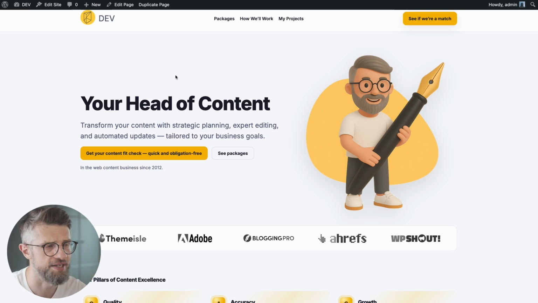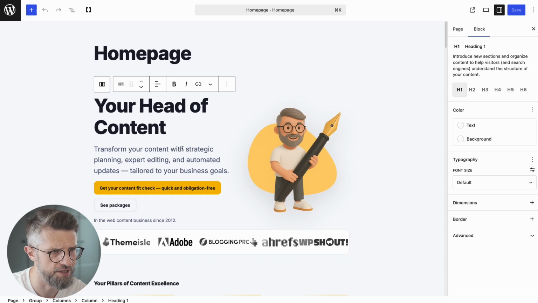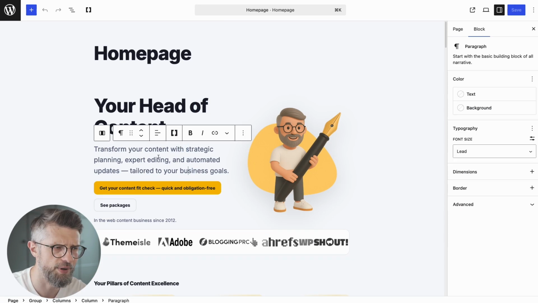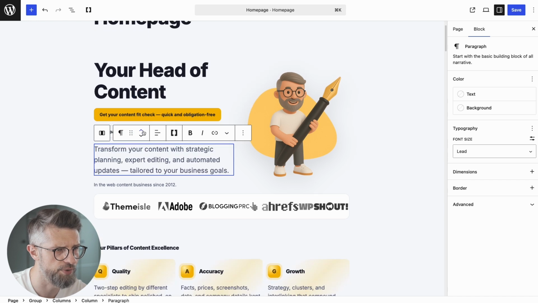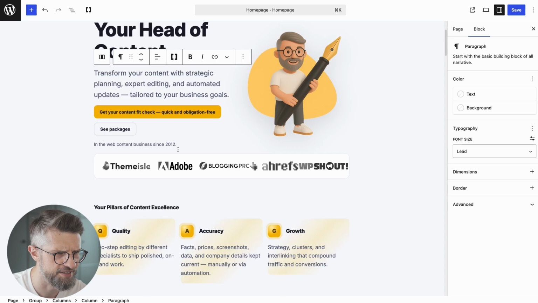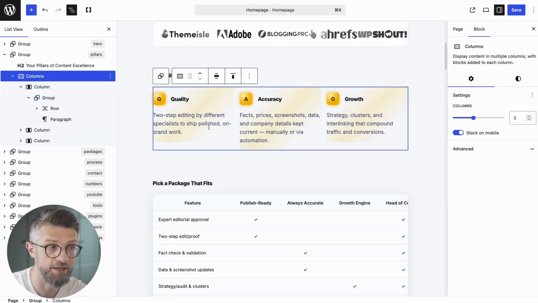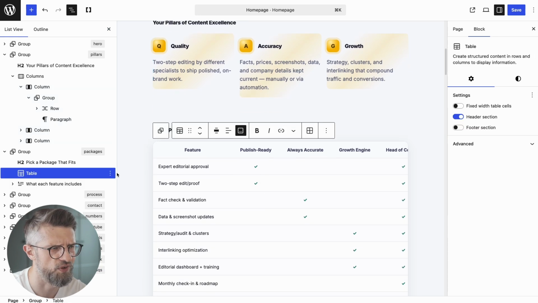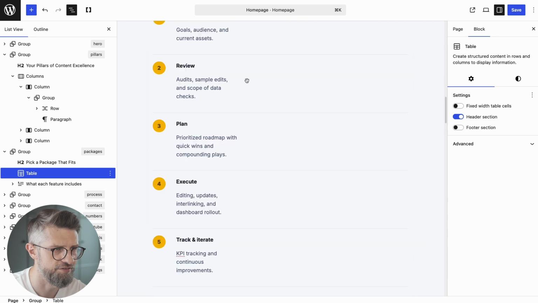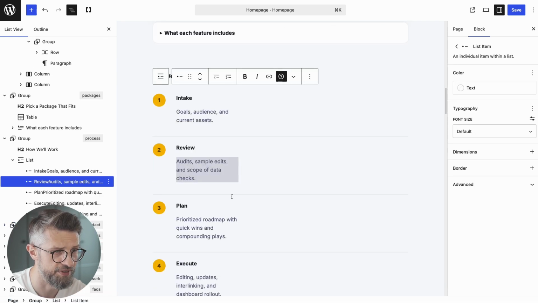So first off, let's see what the structure of the homepage actually is. So let's edit page. And yeah, this is indeed a block page. So I can do all the things it seems I would be able to do with block pages, right? I can adjust all the text and so on. This thing is an actual column layout, which is great. It's looking nice. This is an actual table, which is really impressive. And finally, those elements. So Codex did it with standard list items.